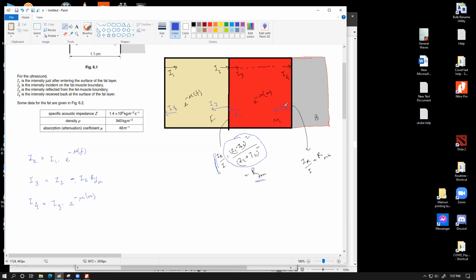The next labeling that I have, which is I5, is the part that got reflected. So if I want to write I5, this has to be the reflected fraction of I4, which means in this case I will only write I4 multiplied by R of the muscle and bone boundary. That reflection factor would be the thing, because I5 in this case is the reflected fraction, not the transmitted fraction. For the transmitted fraction, we have to go for the subtraction, but for the reflected fraction, simple multiplication gives you the value. Did you understand this part?